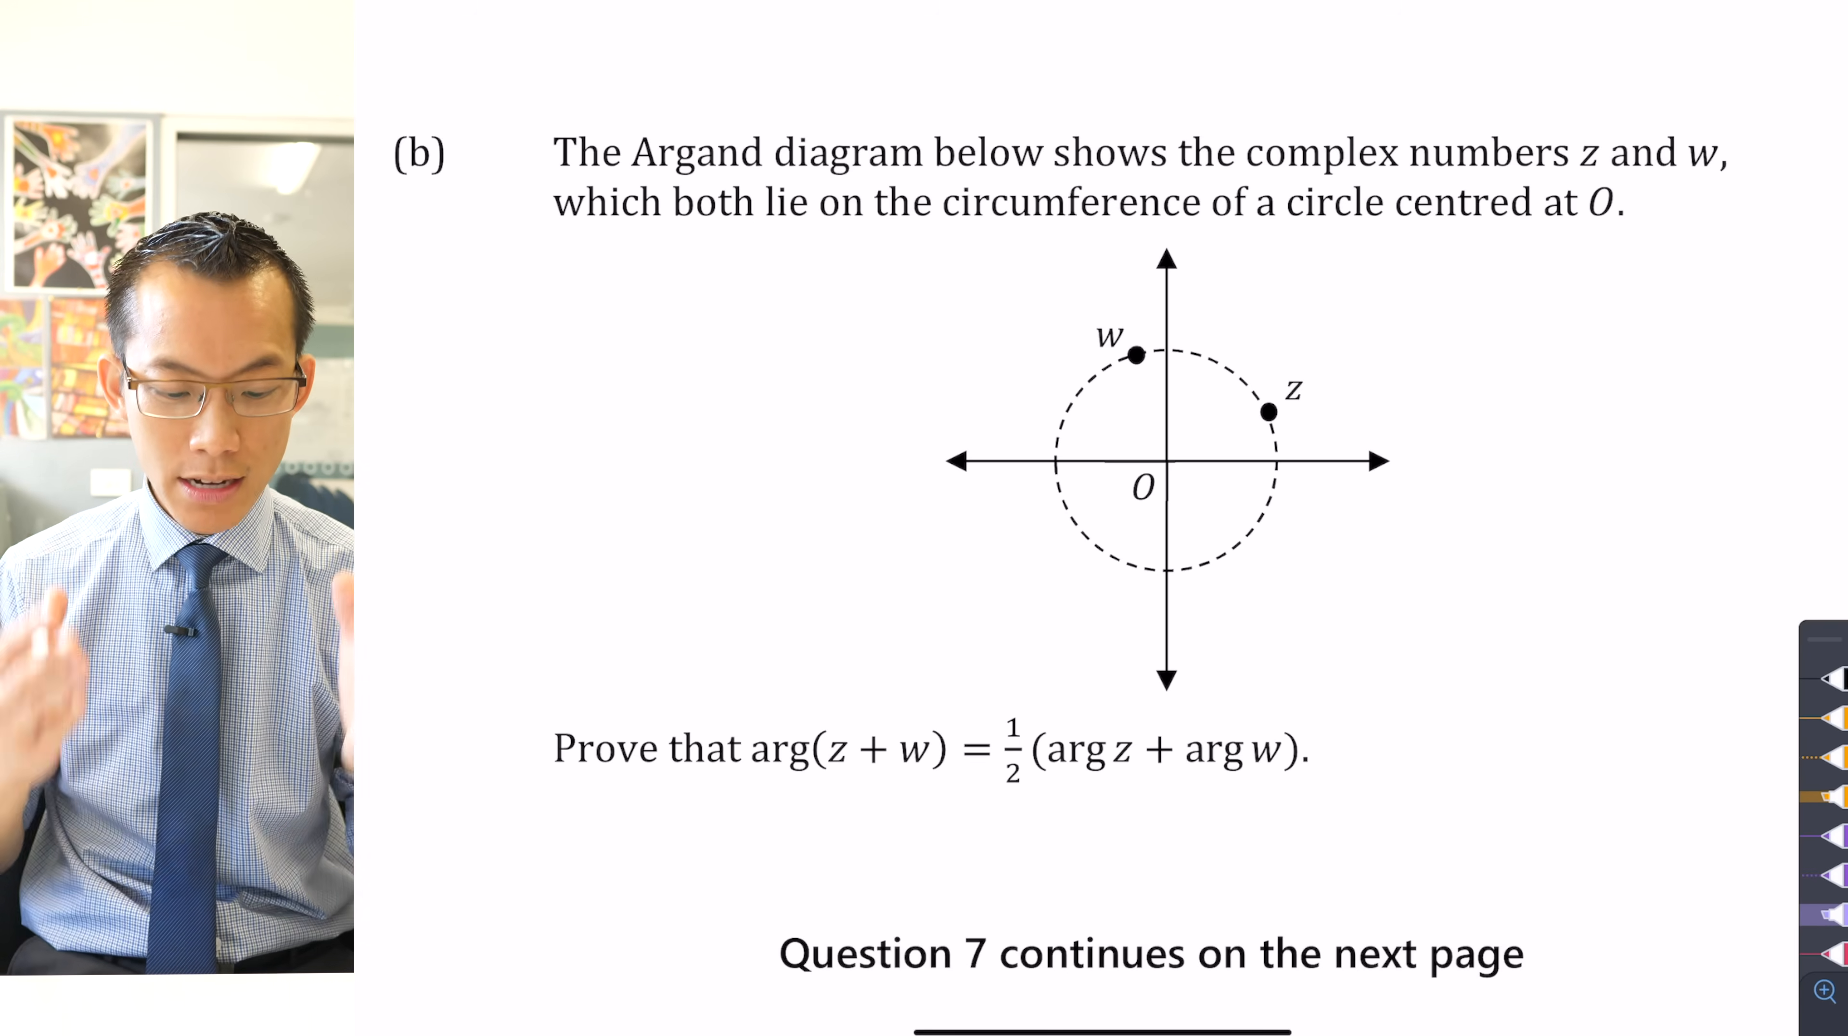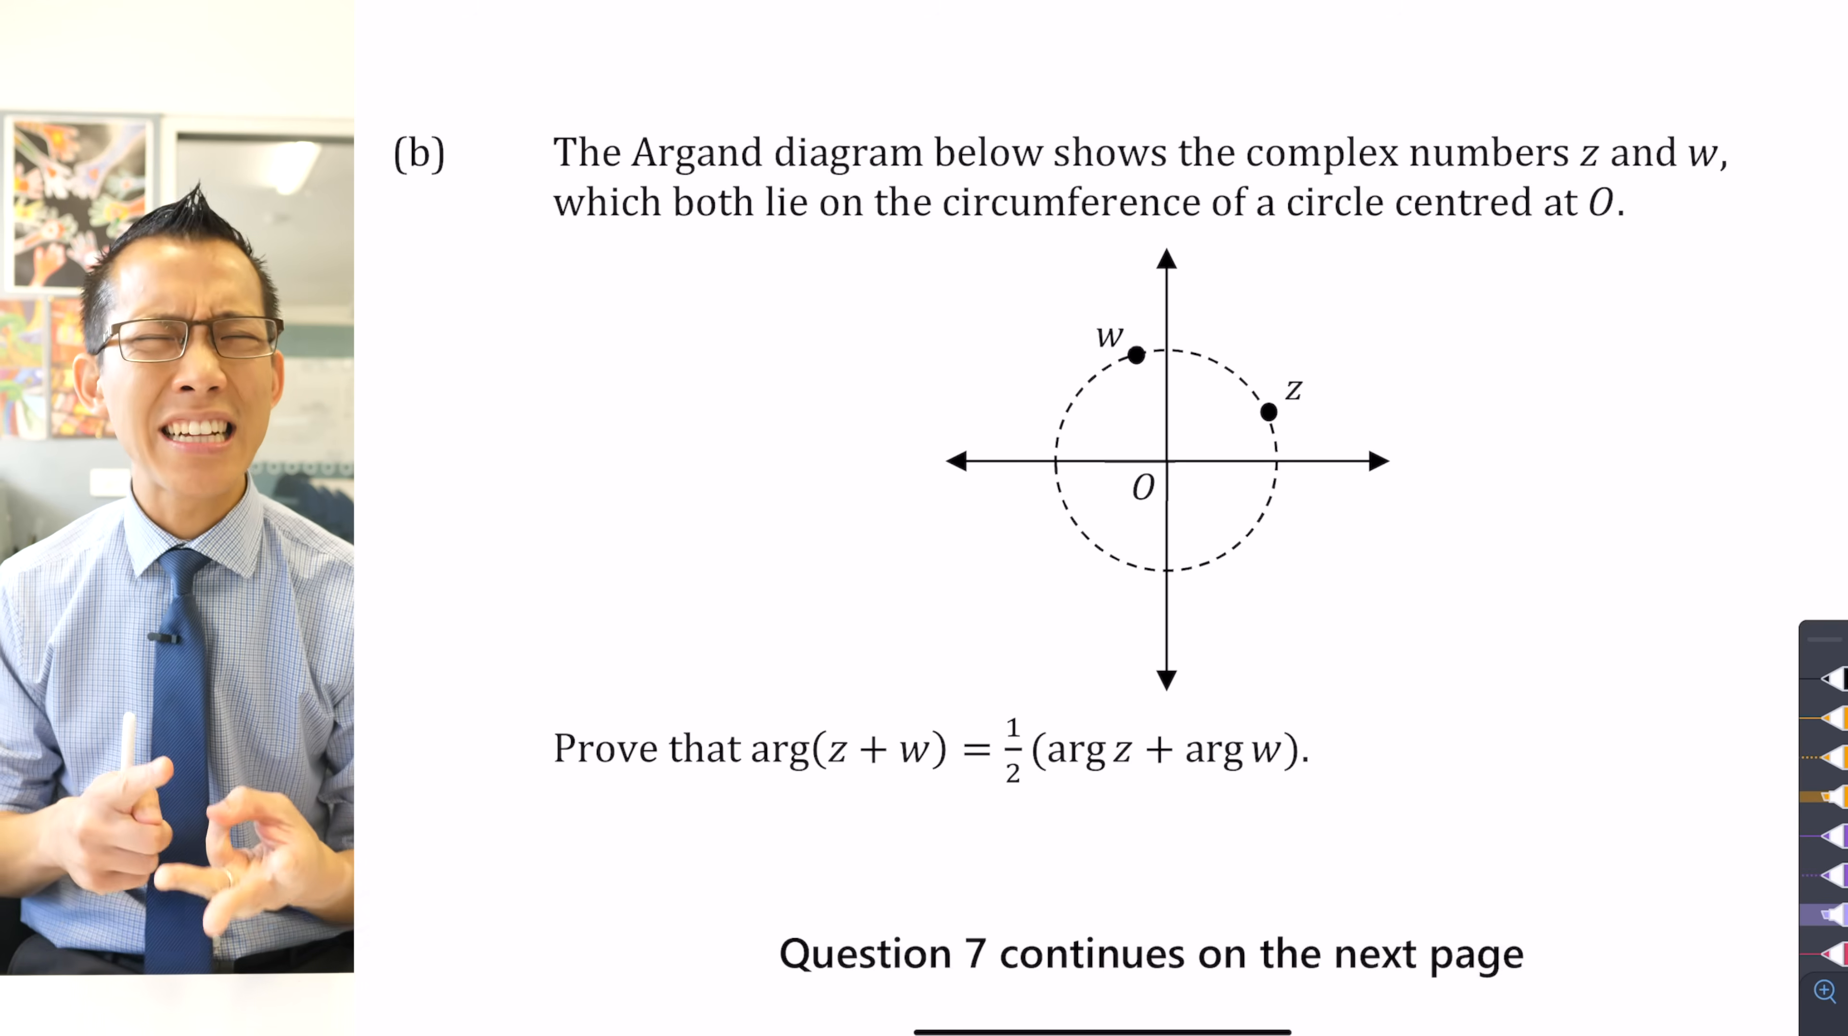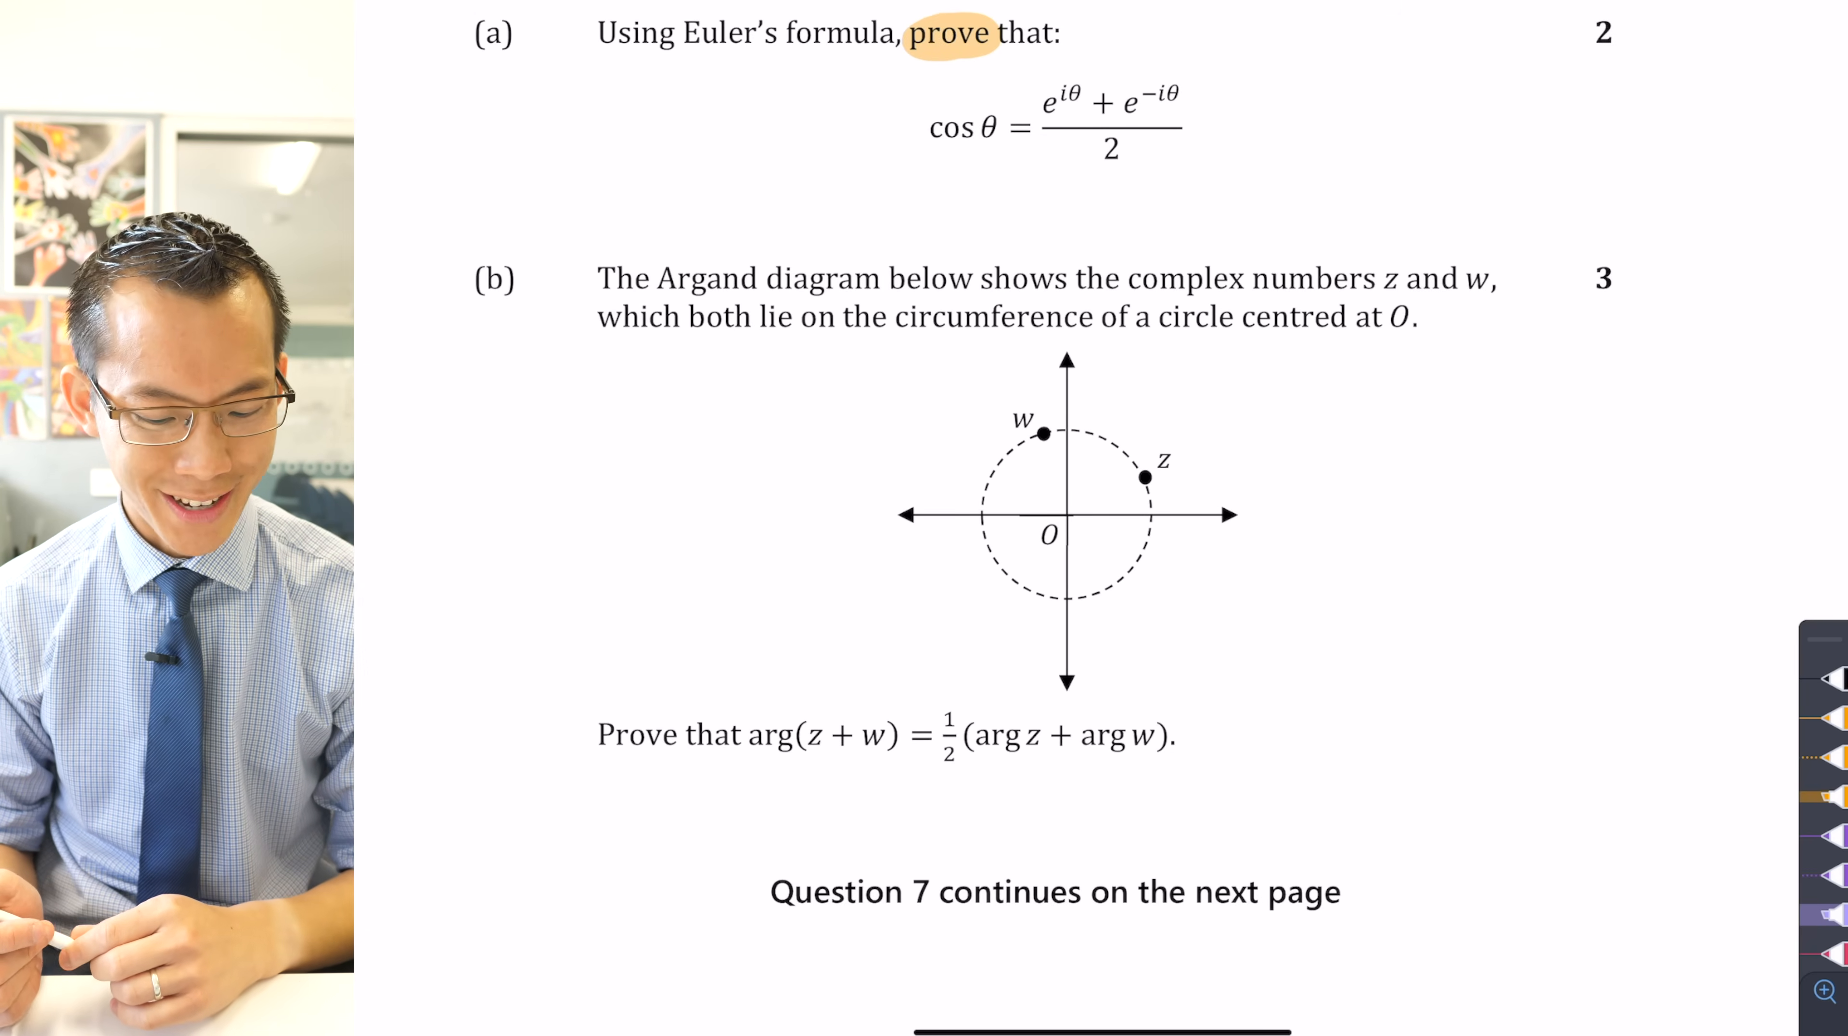So I think it is important, anytime you see a diagram and you get asked to make some kind of argument or proof where you need to talk about the visual elements and how they relate to each other geometrically, draw a diagram, draw a big diagram, draw a clear diagram, and then use that as your mechanism for communicating your own logic. That was crucial. All the best answers did it, and many people suffered for trying not to do it.